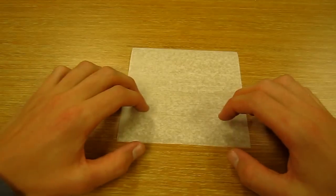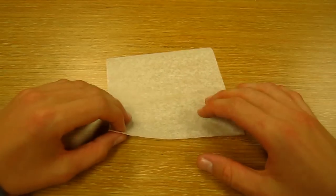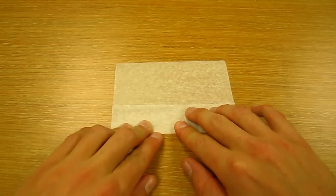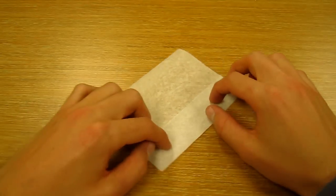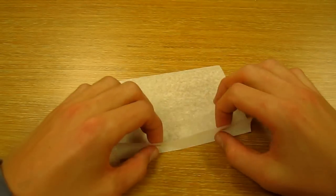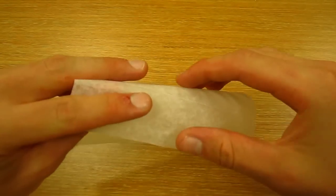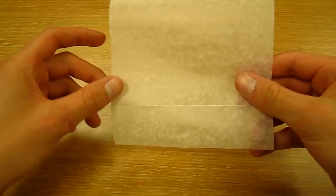So, the first thing that we're going to need to do is take our patty paper, and it doesn't matter which side we're using, but we're going to fold towards the bottom. And we need to make sure that our ends are lined up and straight. And then we're just going to crease this portion. This is going to be our directrix. And you can unfold your paper. And I don't know if you can see it very well, but there should be a line in your wax paper. It's going to look something like this.